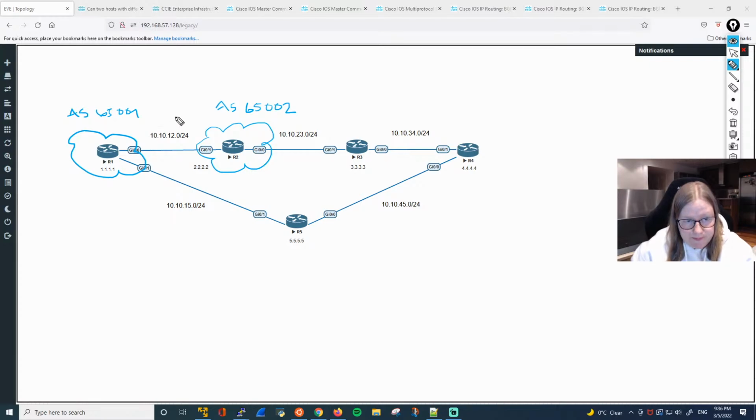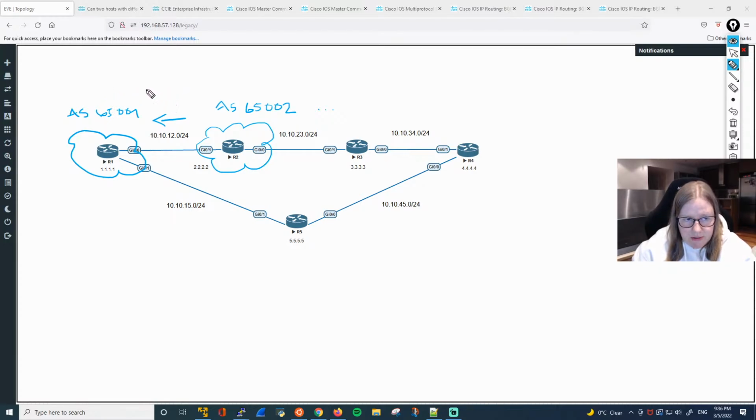So now, let's say we advertise a BGP update in this direction from R2 to R1. And I don't know, it's come from somewhere else, like from another AS. And somehow it has this AS number, R1's local AS number, 65001 in it.